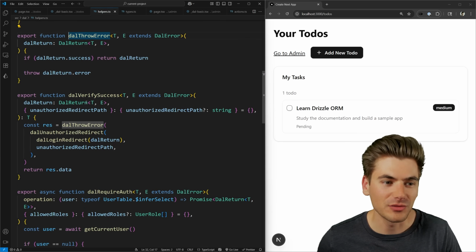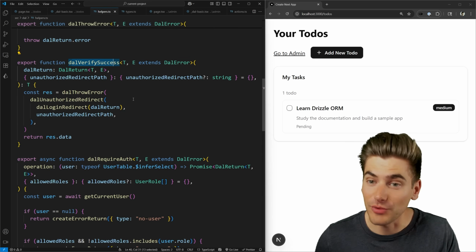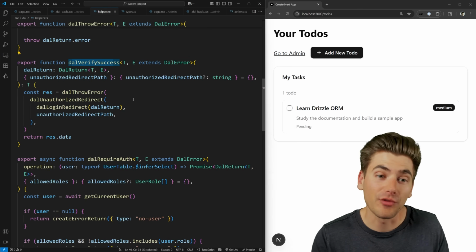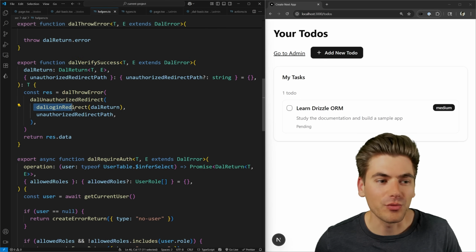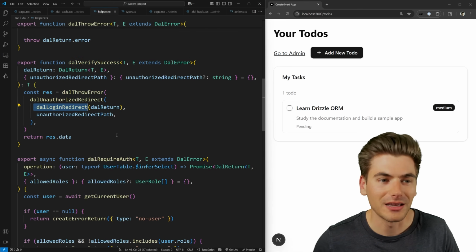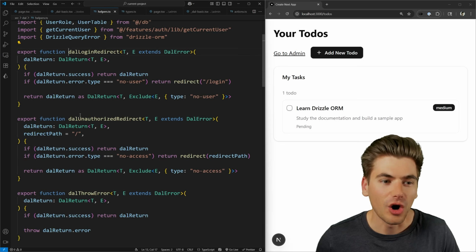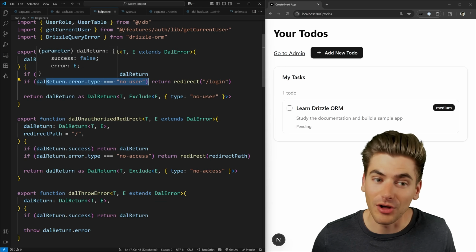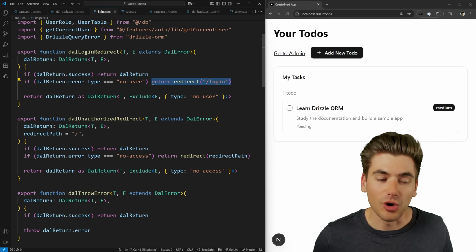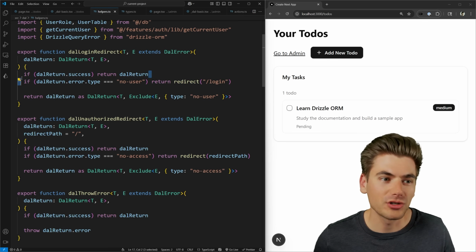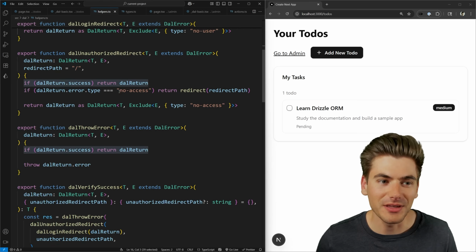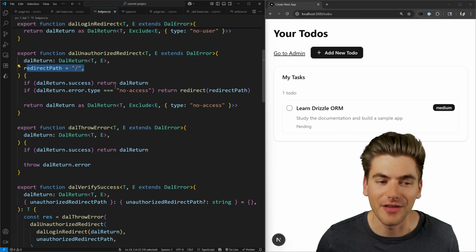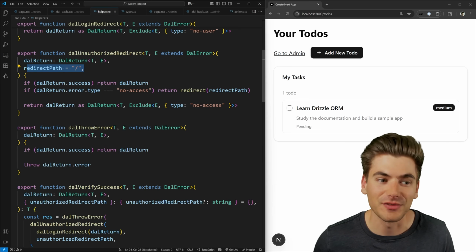If we take a look at that function, which is verify success, it essentially goes through 3 different steps, which is the boilerplate default behavior I want for most of my application, but I can then overwrite this if I want. The first one is I redirect the user if there is some type of login error. So if I go to this DAL login redirect, all it's doing is checking, okay, if it's successful, don't do anything. And if the error is specifically that the user is not logged in, then redirect them to the login page. So all this is doing is either redirecting them to the login page or just returning the data as is. Same thing here in the unauthorized state. If they're not currently authorized, it's going to redirect them to the home page or whatever path I pass in, or it'll just return the data as is if it's successful.